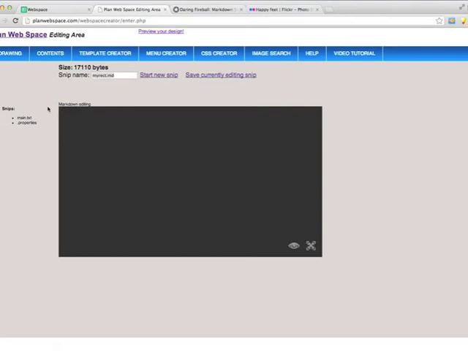Now what happens is that this content editor does not edit just one thing. It edits any number of snips. A snip is a piece of text which you write, which is either used directly in your web design, or it is used to set controls depending on what the extension is. There are two snips which are given to you by default. One is called main.txt and one is called .properties. I strongly suggest that you don't edit these two, because these are critical for the functioning of your web space design. I'll tell you what these two are later on.